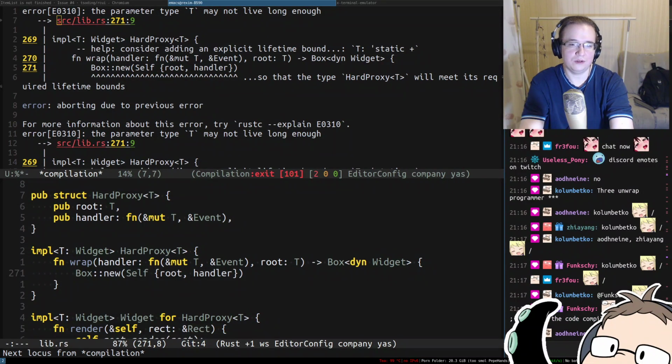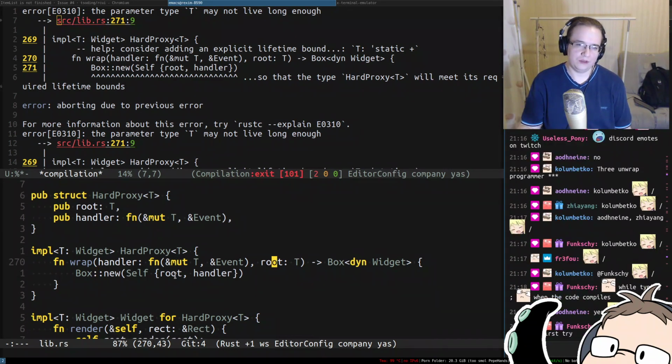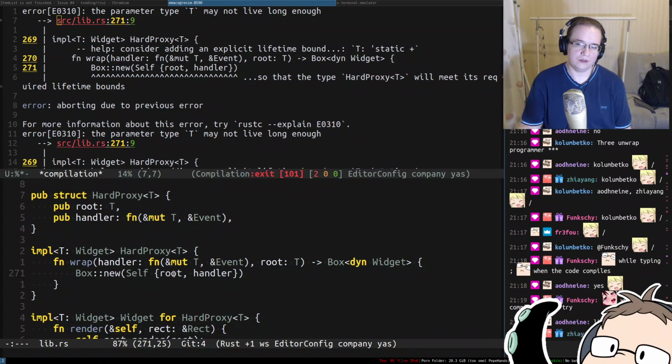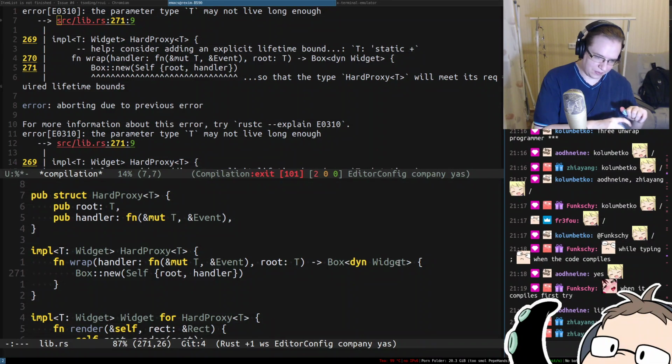Parameter type may not live long enough. Really? Do you think so? But I'm moving it inside, don't I? I'm actually moving it. So you move it in, moving it here. So it should just go there. Ah, I see. To actually move it there, you have to sort of create it there. Oh my god.